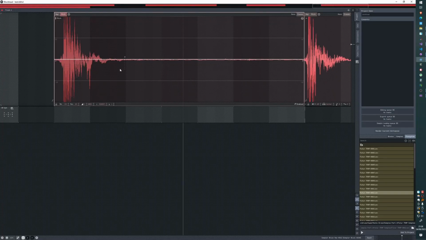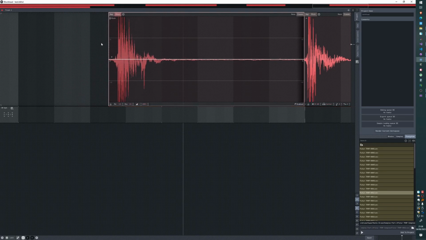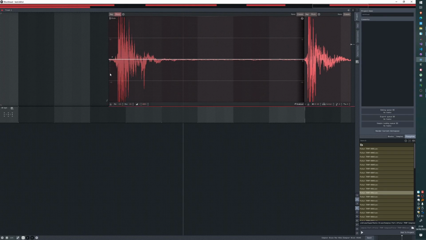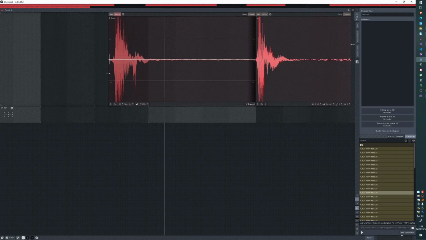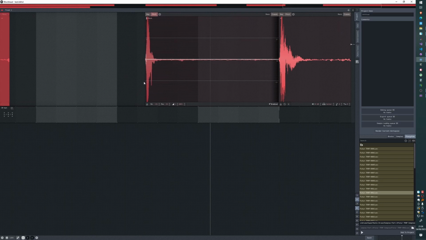Then there's a little bit of... it's a little bit scary because I do some complicated stuff where if I just turn off snapping for a second. What happened with the waveform then?